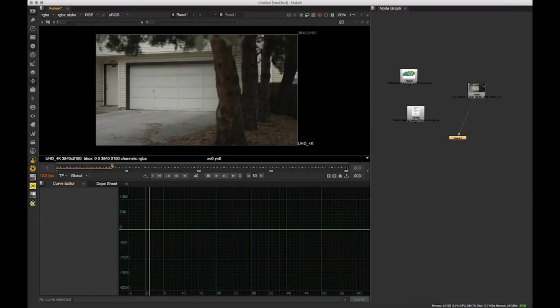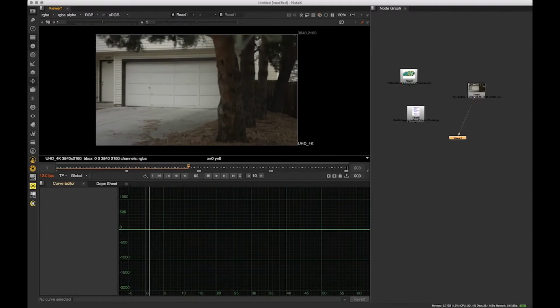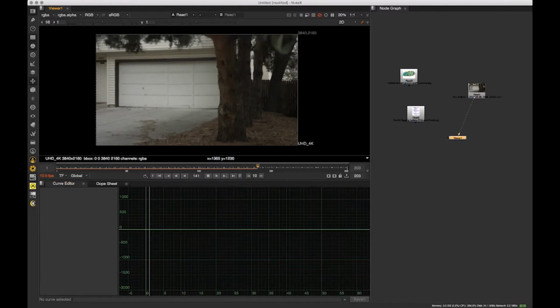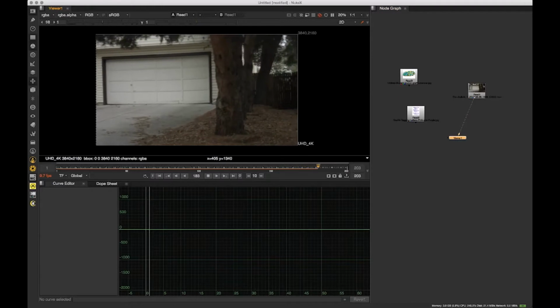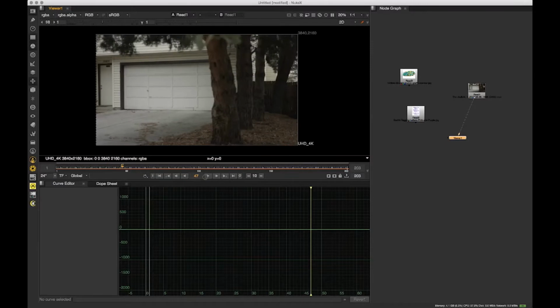So we can see it's a handheld. The purpose of it is to create a POV type shot where the person in question, whose point of view it is, sees graffiti on this garage. So we could potentially use a 2D tracker, and we'll try that. But for right now, let's go ahead and look at using the PlanarTracker node.